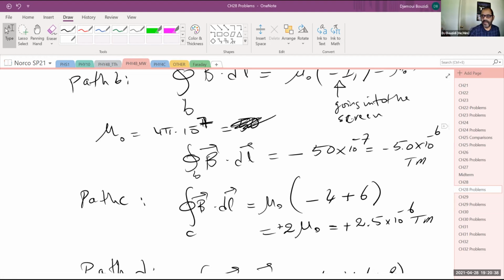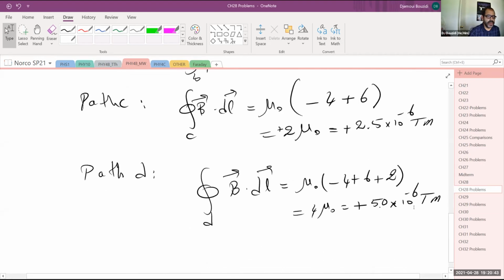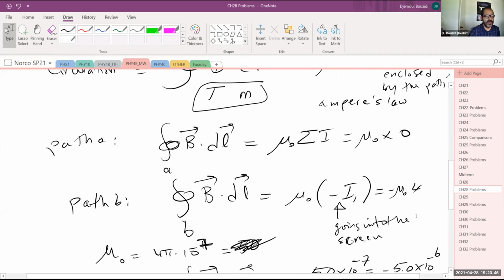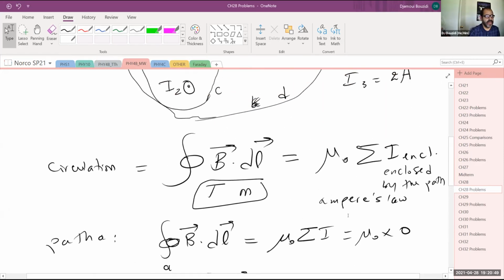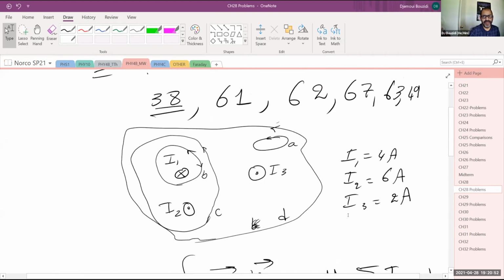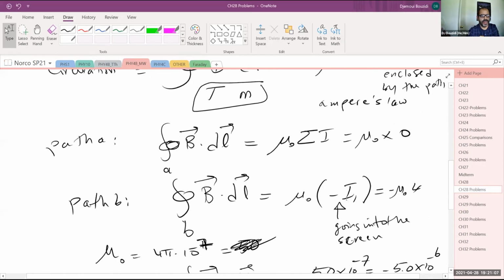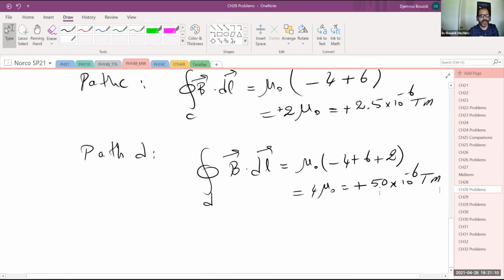The point being in here is that you can use Ampere's law to do these calculations, okay? There is not a lot of discussion really to happen here. This is a direct implementation of Ampere's law, just like a direct substitution. And the only thing in here is that you have to be careful with the numbers, because the magnetic field is usually of the order of mu naught. It's a very small number. So this is actually a typical value in here.